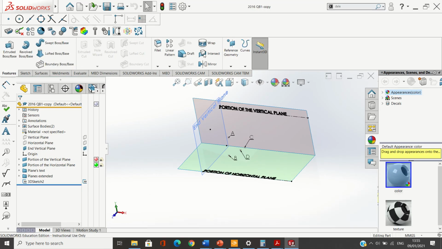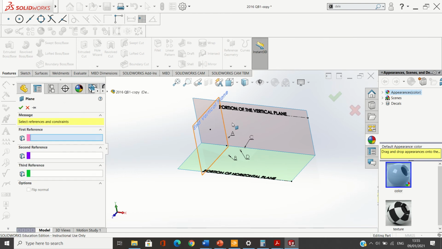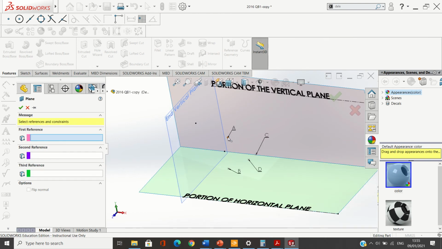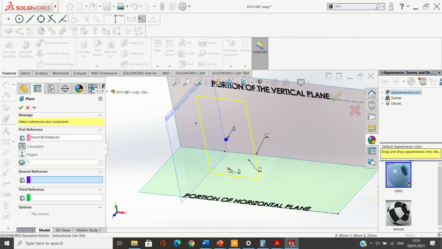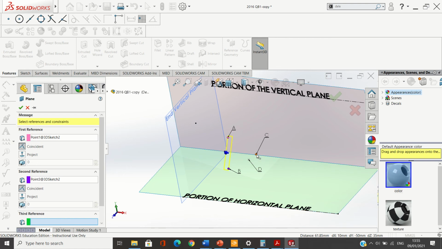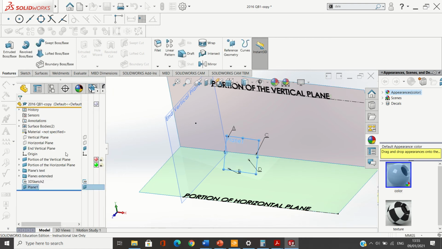So features, reference geometry, plane. You can insert a plane using 3 points: A, B, C. You can rename that plane, containing surface.